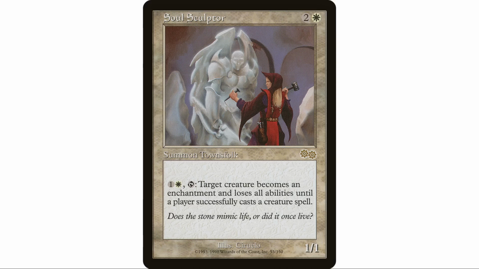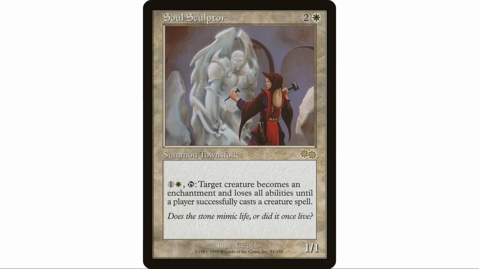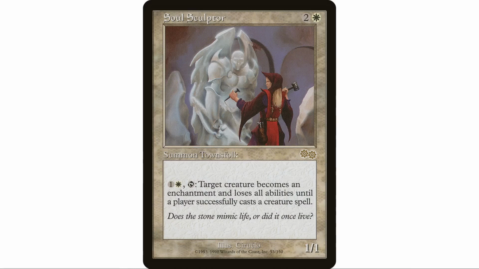First of all, this can lock out someone's creature, right? This can lock out someone's commander. They're about to attack you, turn it into an enchantment, right? It loses all abilities and becomes an enchantment. They're not going to be casting a creature spell during combat, so it prevents them from attacking you. Just turns into a Maze of Ith. Shuts off their creature, probably until next turn when the next player plays a creature spell, right?